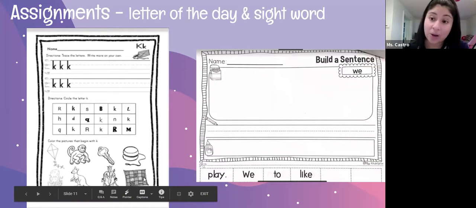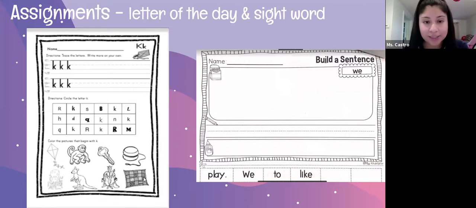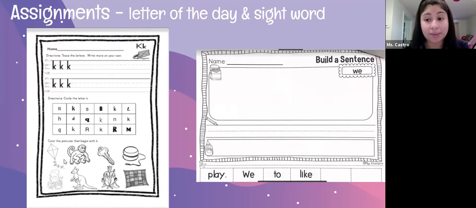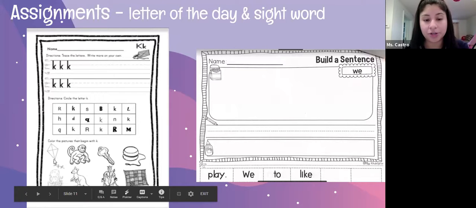So the sound of the K, again, boys and girls, is the sound K. The other letter that also makes the sound K is the letter C. So for the letter K, it makes the sound K, and the letter C also makes the sound K. The pictures that you're gonna look for, you're looking for 4 pictures that begin with that sound, and you're gonna color it. Okay, there's 4 pictures you're gonna look for, and you're gonna color those that begin with the sound K.